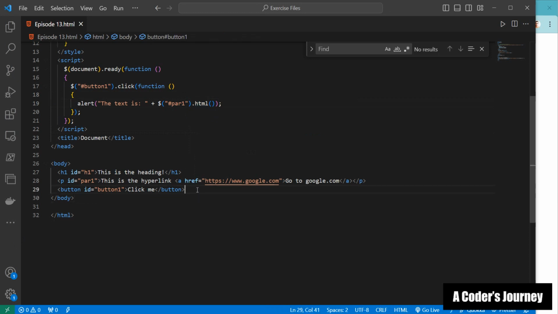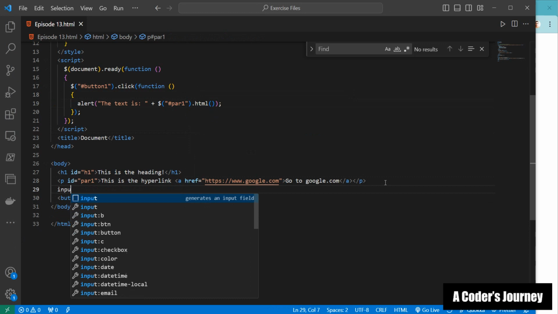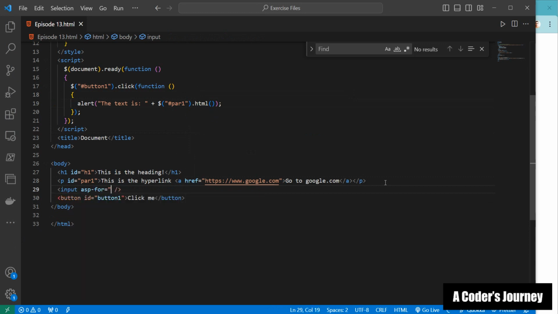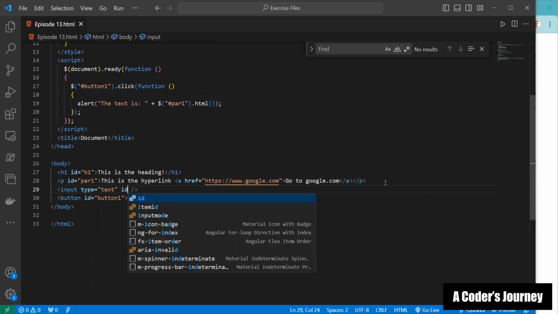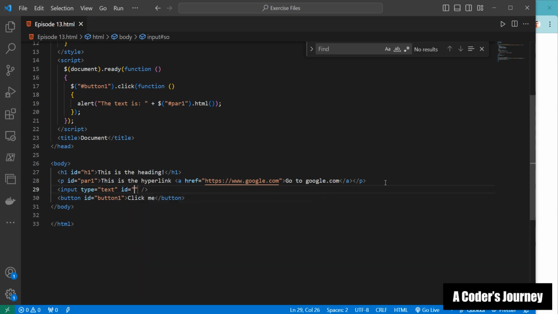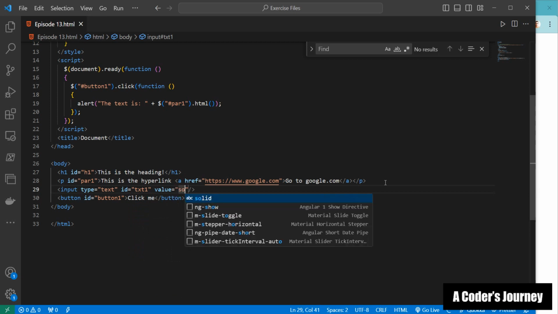There's also another function. I'm gonna put an input here, an input of type text, right? And the ID is gonna be, let's say, txt1, and then I'm gonna say value is something.